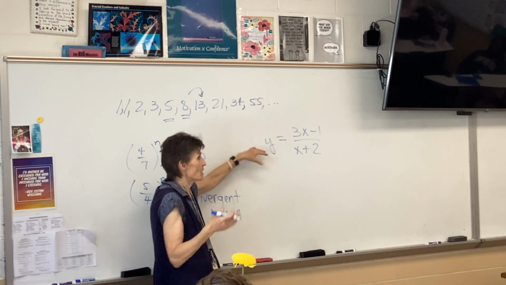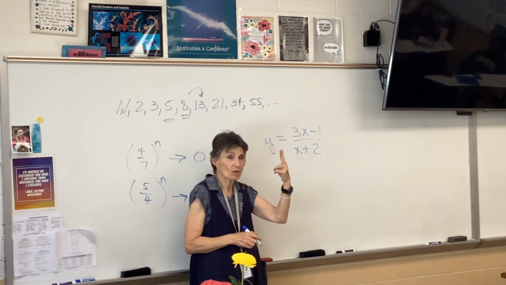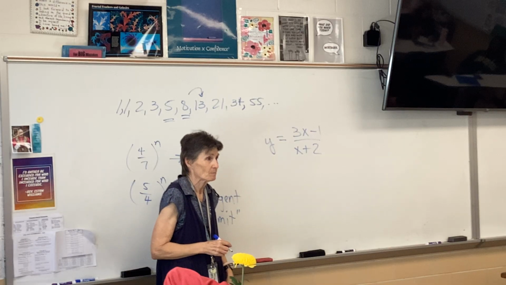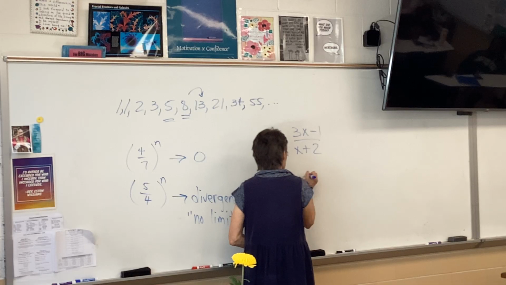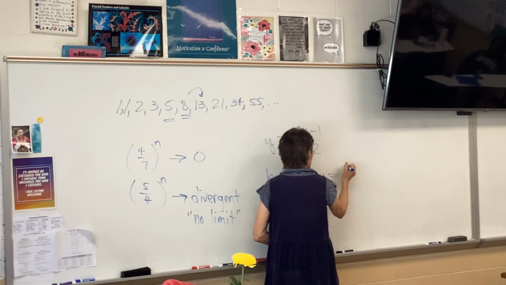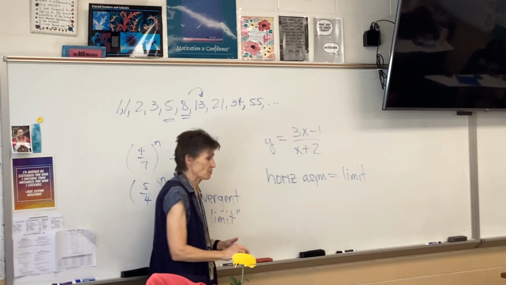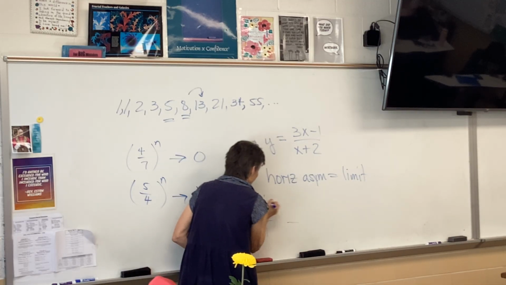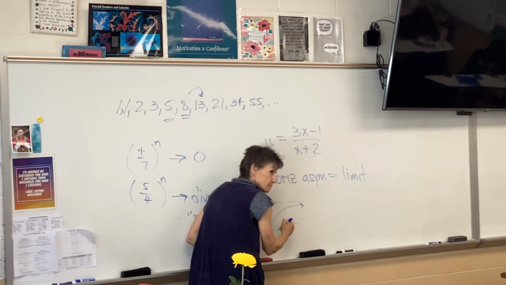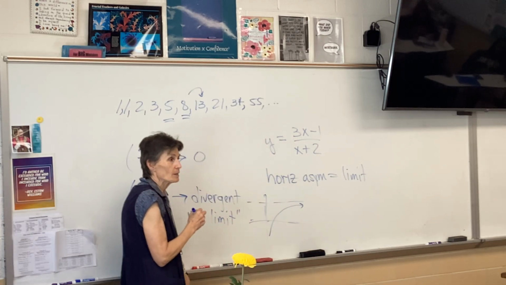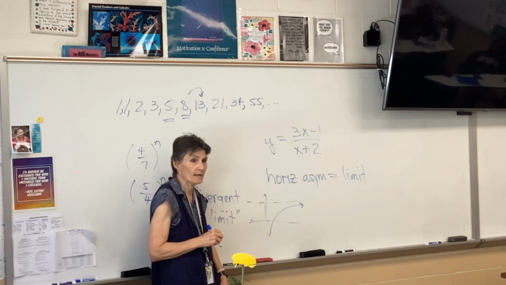And Michael says, we had asymptotes in that picture. We did. We had two kinds of asymptotes. What kind of asymptotes did we have? Vertical and horizontal. Your horizontal asymptote is the limit. And if you think about that, it makes sense, because when you have a horizontal asymptote, see what your curve is doing? Getting closer to it. So, who remembers how to find a horizontal asymptote?